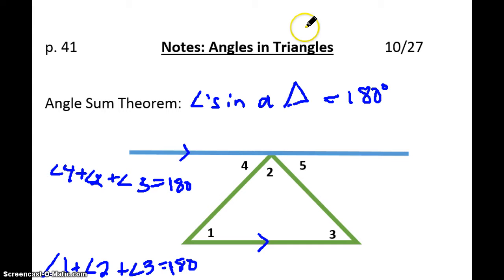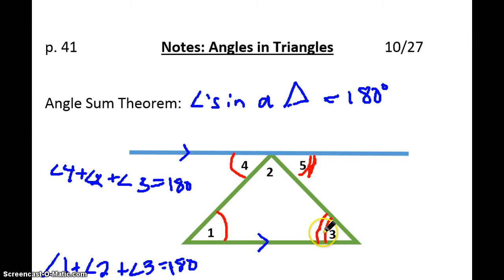And then we know some things when I have parallel lines. We know that we wind up with some things congruent. So if those two lines are parallel, then angle 1 and angle 4 are alternate interior angles. We also know that angle 3 and angle 5 are alternate interior. So those two combinations are equal.